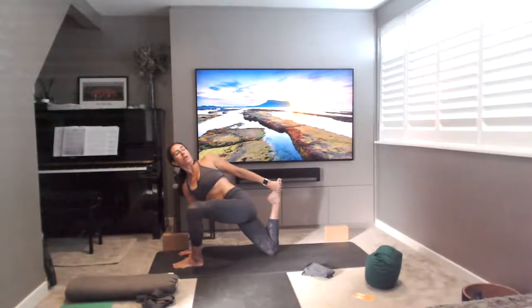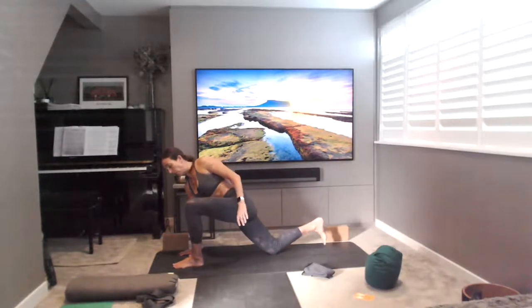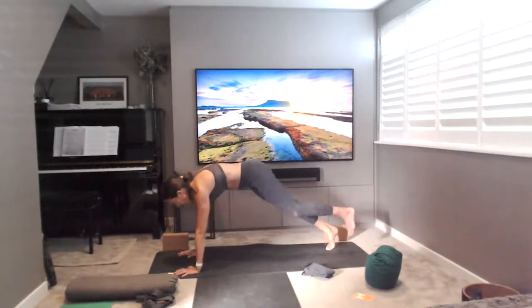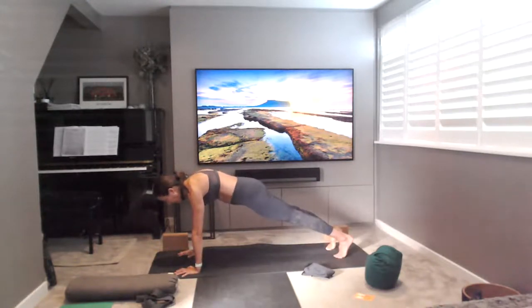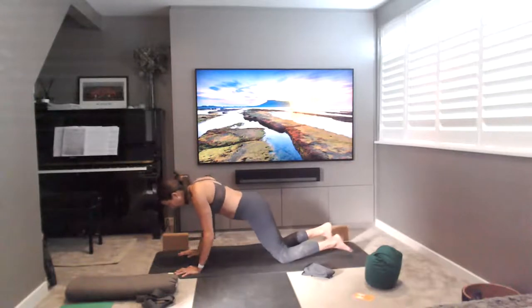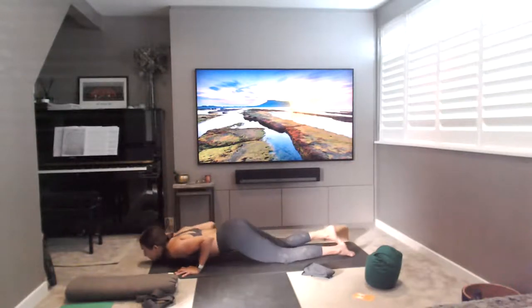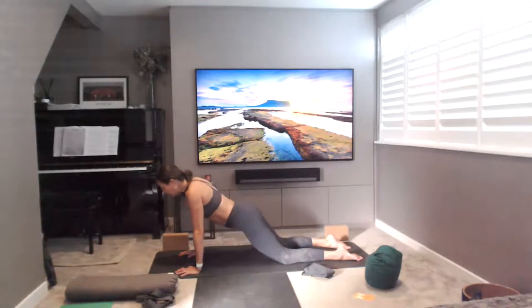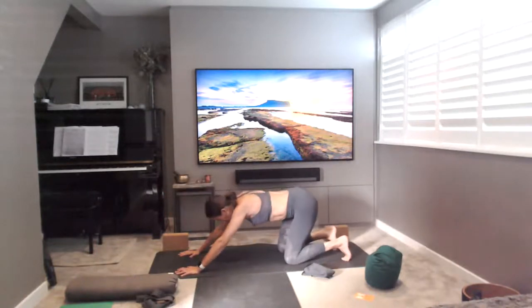Big breath in, release the back foot, tuck the toes. Sending that left foot back. Inhale, exhale through. Vidalasana, knees, chest, chin. Inhale, feel Salambasana. Squeeze the shoulder blades together. Keep the hips low to the floor. Exhale through, Vidalasana tabletop, downward facing dog.